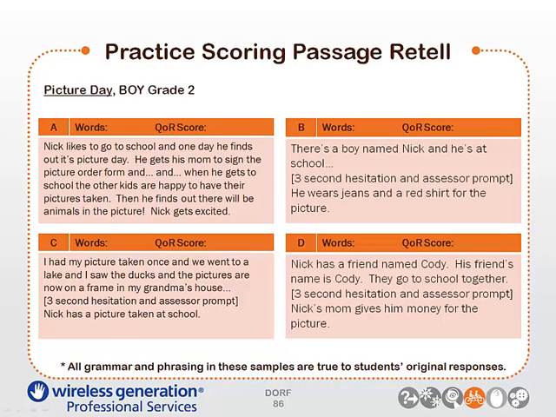Sample C, you would only be able to count 7 of the words as part of their retell because the student started to tell a personal story, so the quality of response would be a 1. In sample D, you would only count 19 of these words because there are some repetitions, and the quality of response would be 2.